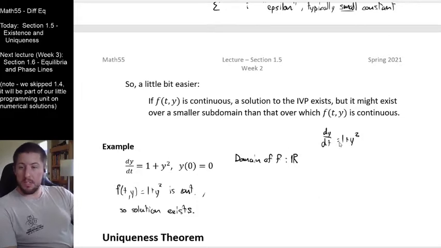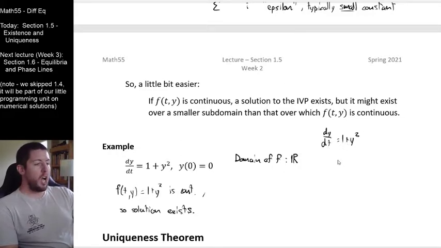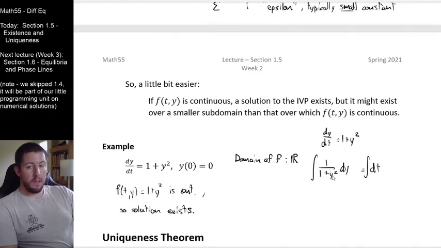This looks separable since there's no t. This is what we call an autonomous differential equation. That's a very, very important class of differential equations. No time dependence. It's autonomous. It is not dependent on time. So I'm going to do my algebra here. I'm going to apply that integral to both sides. Stop for a second and remind yourself that you're supposed to know this one.